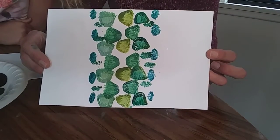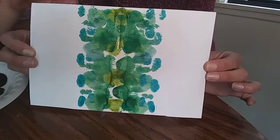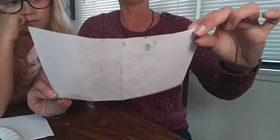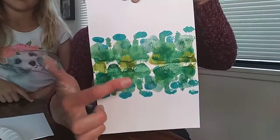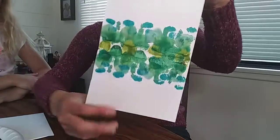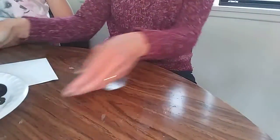Remember to have it be kind of gloopy because we're going to fold it together here in just a second. I'm really curious to see what this pattern is going to make. You can see my pattern — that's already kind of cool because you can see all the different shades of green we got. Now watch this. And now we have splat art! It kind of looks like a caterpillar — oh it does look like a caterpillar! What else could it be? I can see in there — look — a little turtle. The turtles go marching one by one! It's lots of fun to wonder and think about what your splat art is.